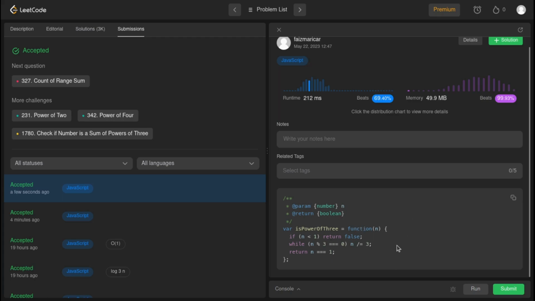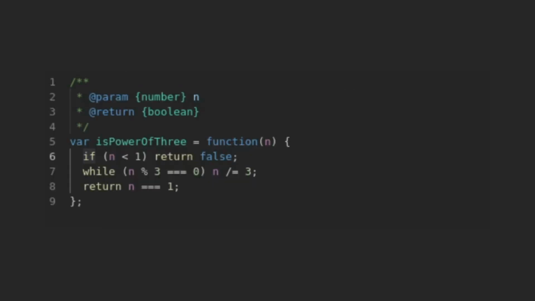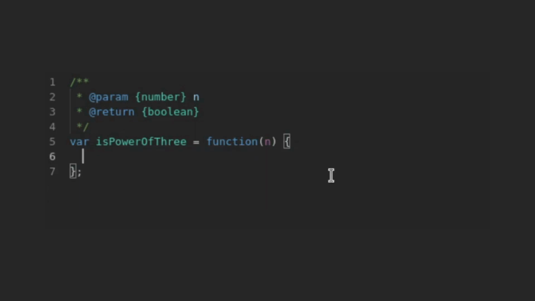We can also do another solution for this, and what we can do is something called base conversion. So our normal decimal numbers, the digits from 0 to 9, have a base of 10. If you look at any power of 10, so 10 to the power of 1, 10 to the power of 2, 10 to the power of 3, what they have in common is that they start with 1 and then 0s, no matter what.